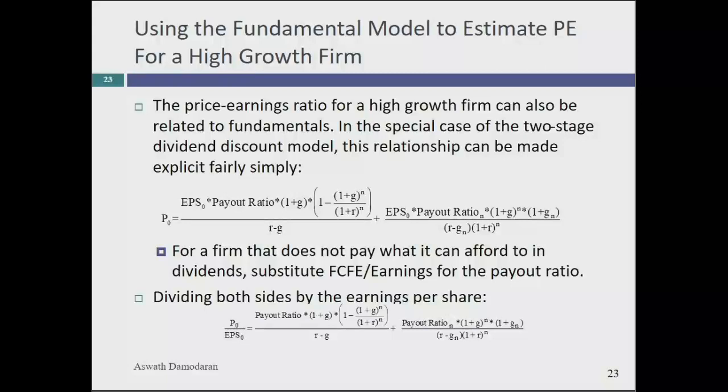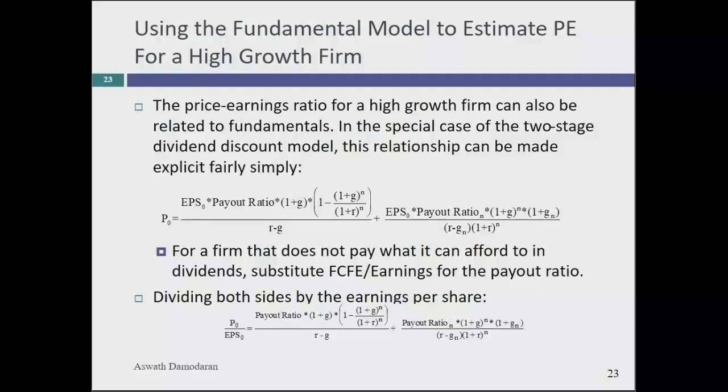Now, normally when you build 2-stage models on spreadsheets, you put 5 rows and 3 columns and do it. What the heck was that? No, I'm not doing that. But I'm going to actually take what you see on a spreadsheet and put it as an equation. Okay? Trust me, I'm not doing anything different. I'm just taking what you have in a spreadsheet and writing it as an equation.